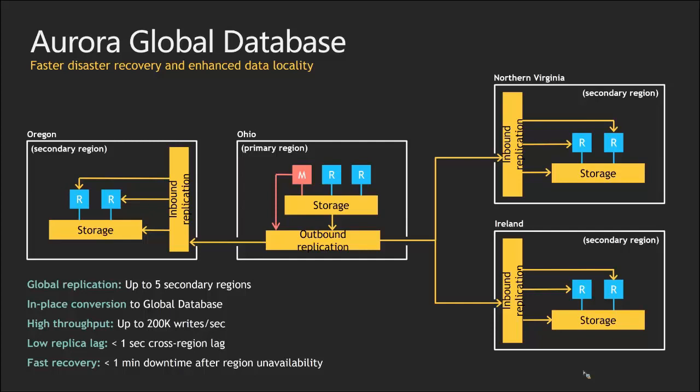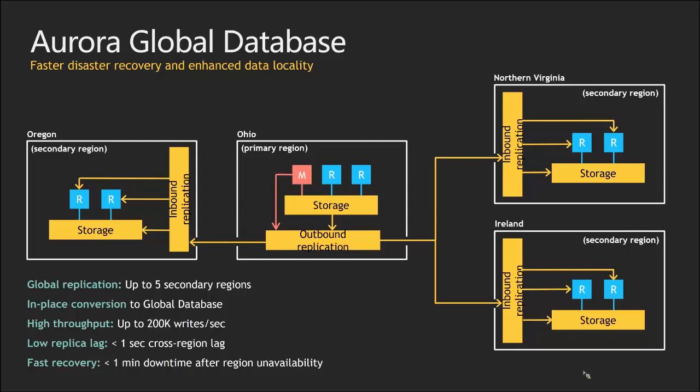So those two things were announced in November, so just a few weeks ago, as of this webinar. And a third thing that I should mention is Aurora MySQL 5.7 now also supports global database, which was not available before. So now you have a choice of basically all of our Aurora MySQL versions.